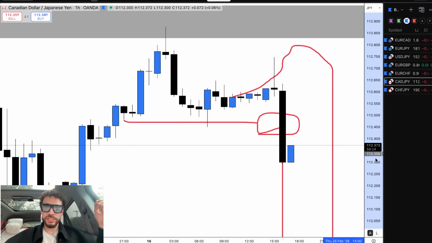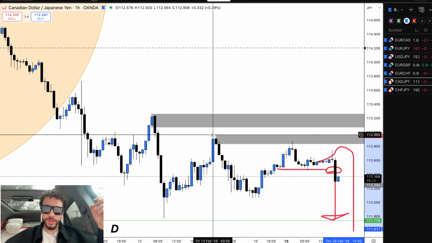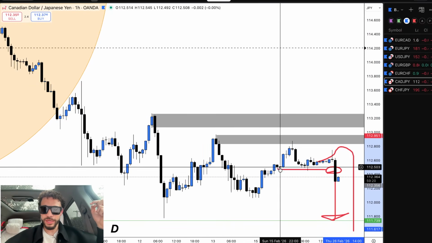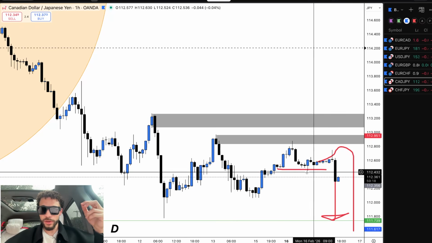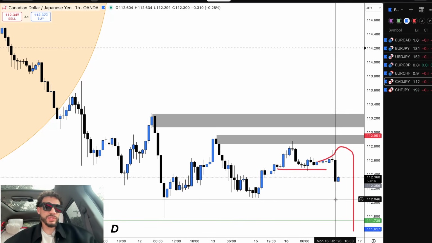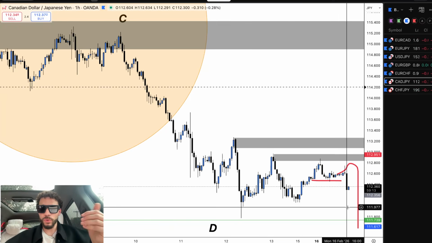Here, even if you guys look at the lower time frame, look how price creates this, moves towards the downside, touches in again, and now it gives us that clear break under this level over here. So I think that this one is going to give a great setup towards the downside.